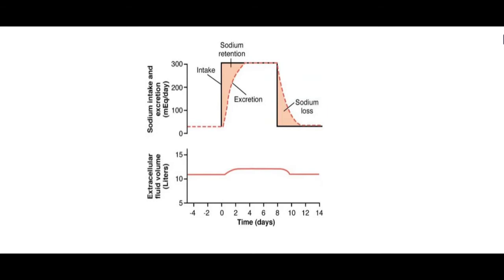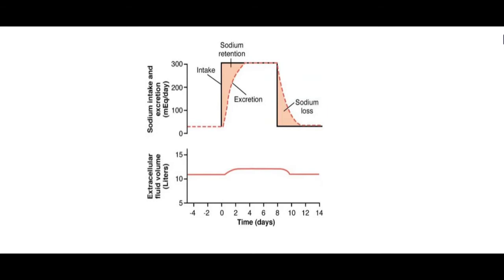But during this time where you are taking in a lot more fluid, you have that sodium retention, what happens to your extracellular fluid volume? It goes up. Part of the reason it goes up is because you're taking in a lot more electrolytes, and specifically salt is a very strongly osmotically active agent. And because of that, it keeps water in the body. The more salt you're taking into your body and absorbing into your blood, the osmolality is going to go up. If your osmolality in the blood goes up, the water is going to stay in your blood to try and keep the osmolality as static as possible.